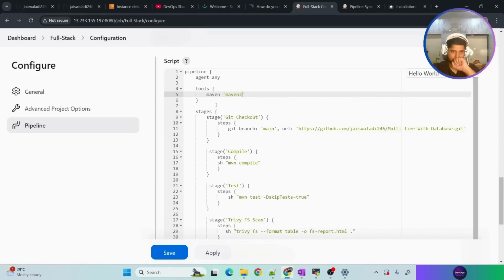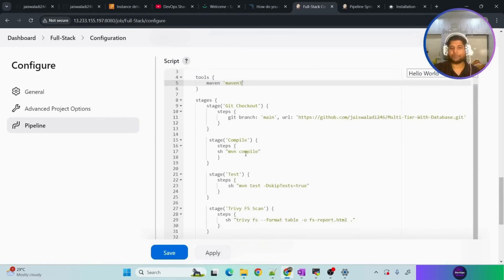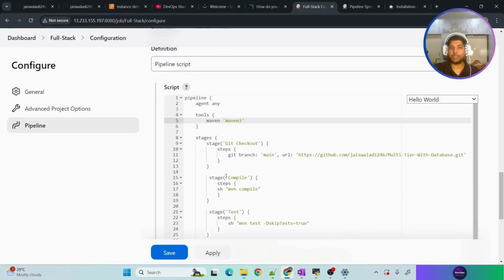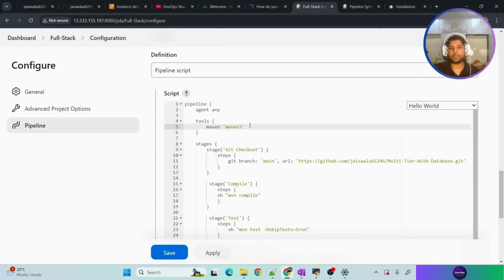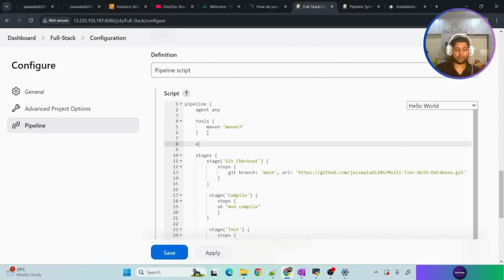Okay. Now we have to define the SonarQube scanner tool. But you might be thinking, Aditya, why are you not adding it here? So in the tools block, we need to add the tools that are managed by Jenkins. The SonarQube scanner tool is not a tool that is being managed by Jenkins, right? So in that case, we have to define the SonarQube scanner in a different way. Okay. How can we define it? We can define it using an environment variable.